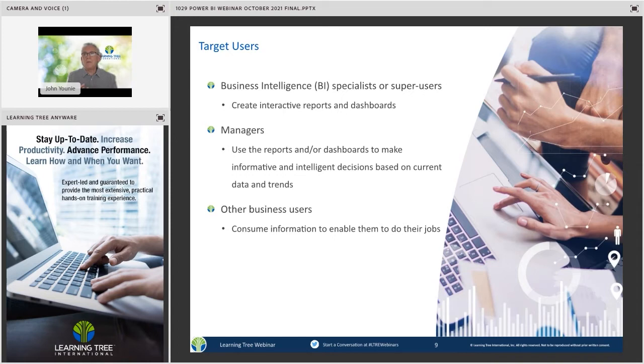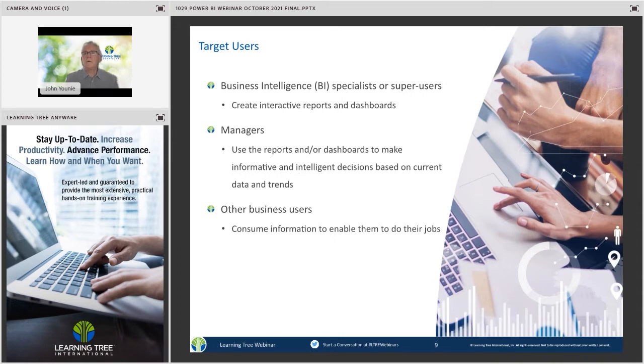And then we have our managers who get access to the reports and the dashboards to enable them to make informative and intelligent decisions, looking at current data, looking at trends, trying to figure out what we should be selling, what we shouldn't be selling. So managers use it also, and then other business users who are consuming the information to enable them to do their jobs.